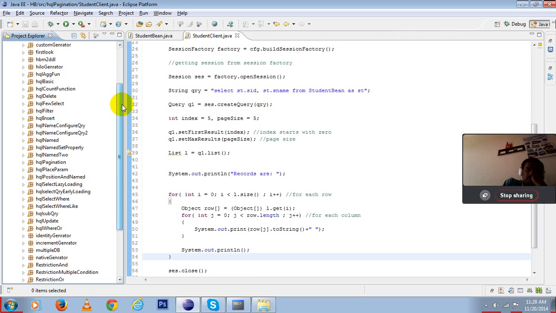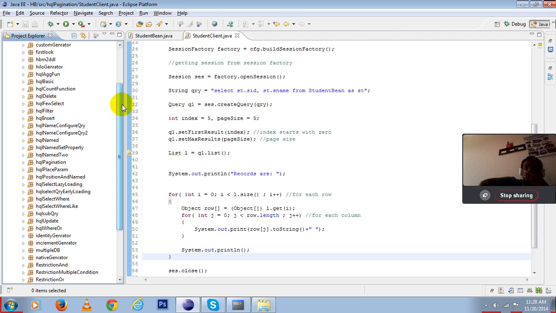HQL should have alias names when we have the select keyword, either POJO name or bean name or even our bean property names in our query. HQL can have filters which can be configurable and which can be turned on and off at runtime of the program. HQL can do all the basic operations like CRUD: create, insert, update, and delete.